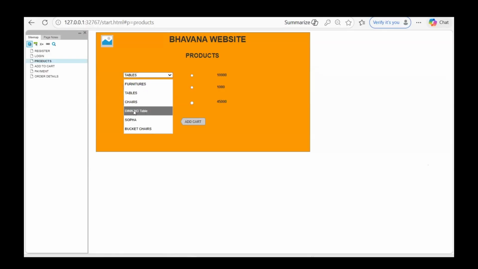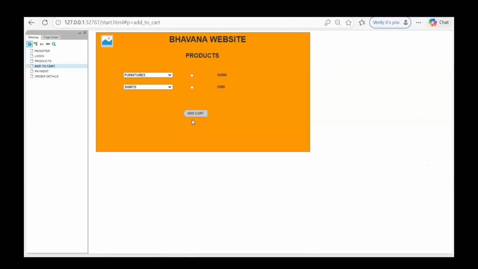If you want to choose tables, you can choose whatever you want. And sheds also, whatever brand you want, you can choose. And washing machine also, whatever company you want to buy a washing machine from. If you want to buy this one, you can click on this and click on add to cart. Okay, and here again you will recheck.